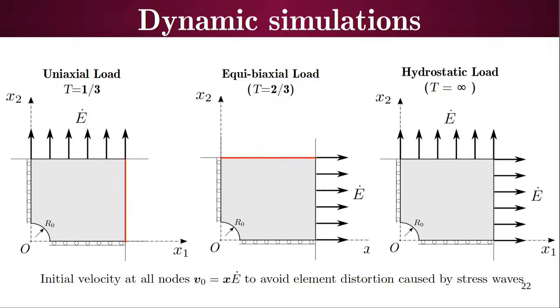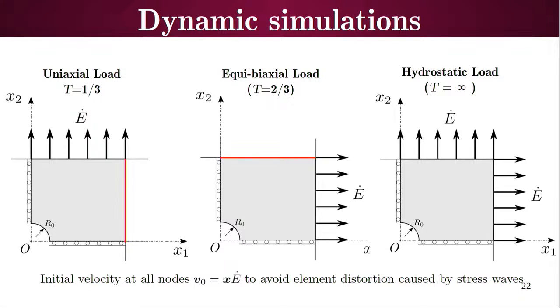In this case we restrict this edge to remain straight and apply the loading in this direction. So this is like a uniaxial loading with periodic boundary condition. This is the second case where we apply the loading in the radial direction. Because it is an axisymmetric case, when you are applying the loading here, it means that you are applying the loading in every direction. So this is like a biaxial loading. This edge is maintained to remain straight, so that it is a periodic boundary condition, and then we have the hydrostatic loading, where the loading is the same in both directions.